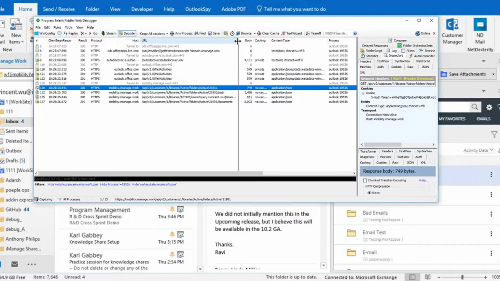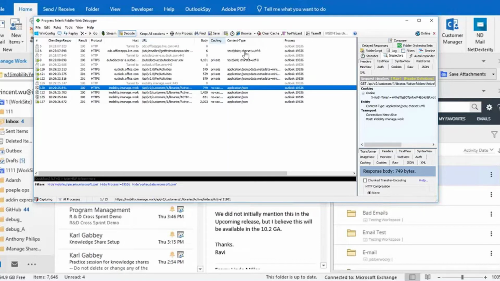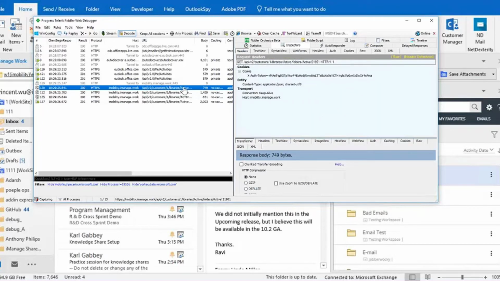Now on the right side, whenever you really want to see what is going on, you want to look at each call on the right side. Sometimes you will see red.